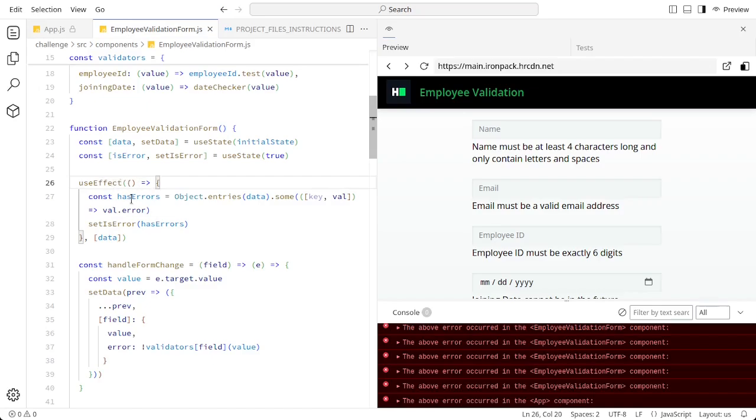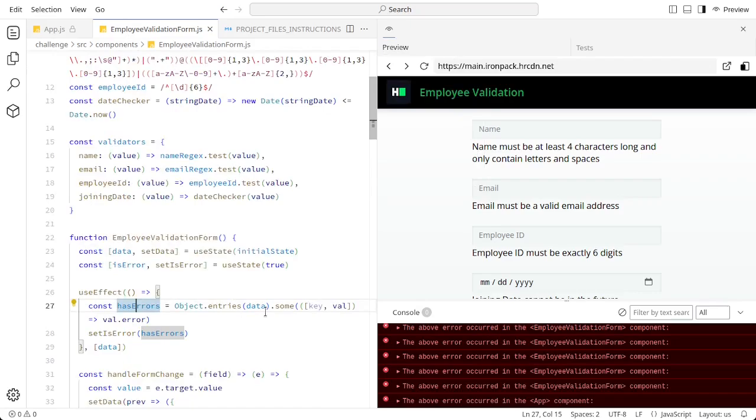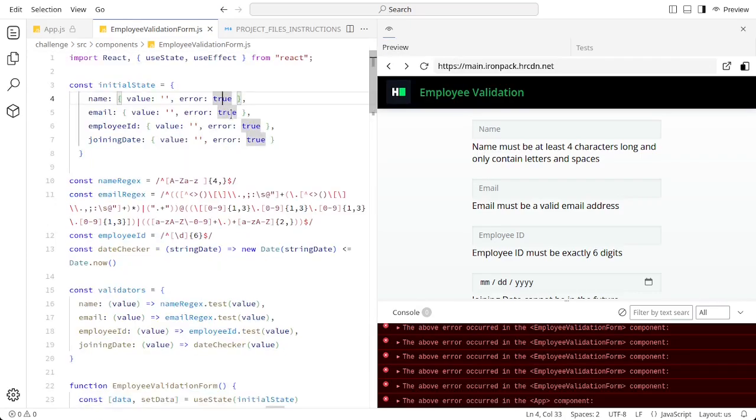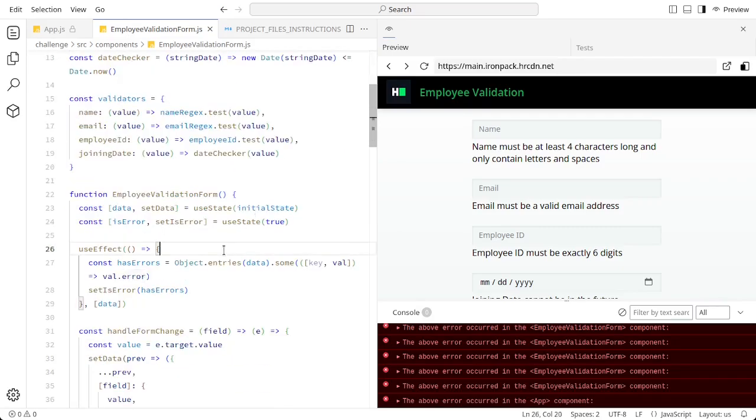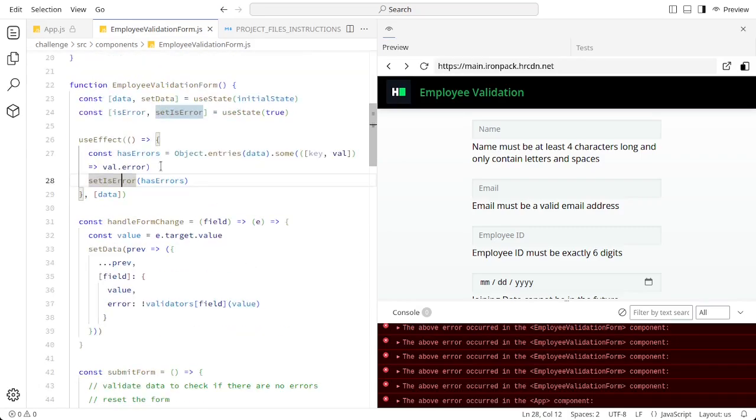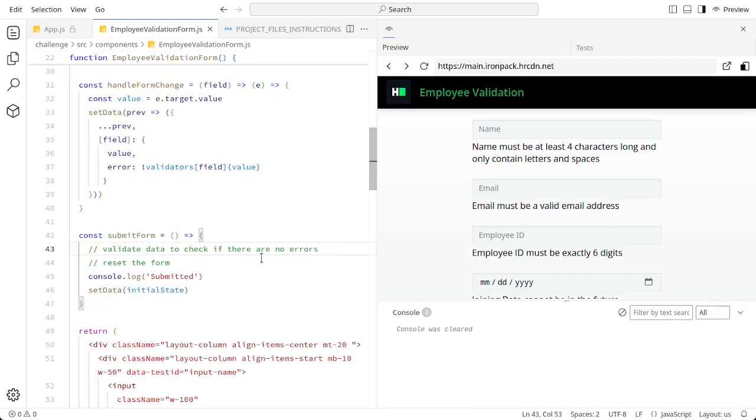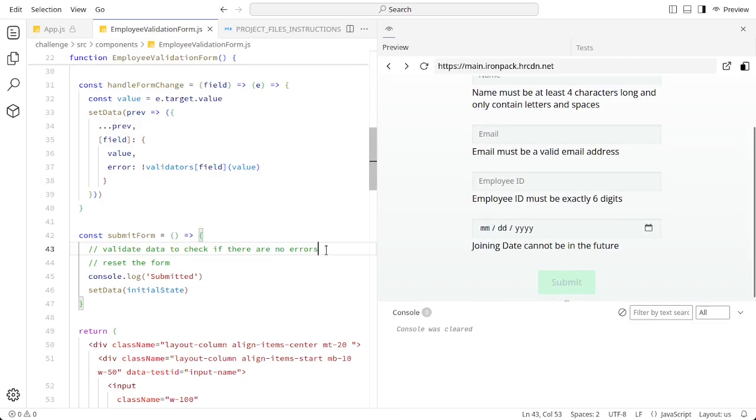on the useEffect right here, if it has errors of the object entries of data, if one or more of the object data error property right here, if it has true, then it's returning has errors and set is error is equal to true. So this is the main control of the submit button right here, and we can add another validation to see if the submit form is not being altered externally.